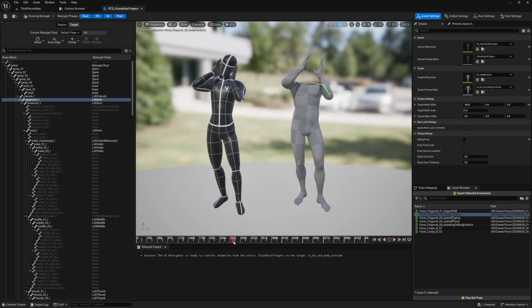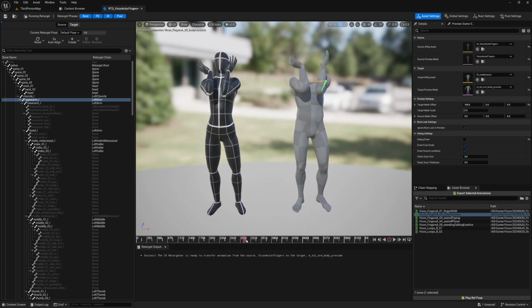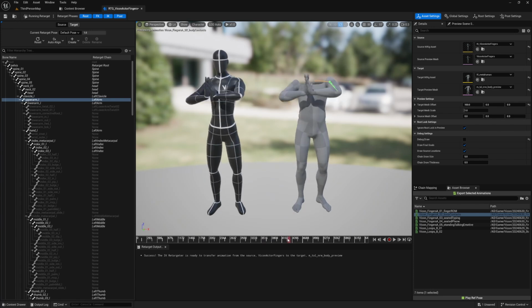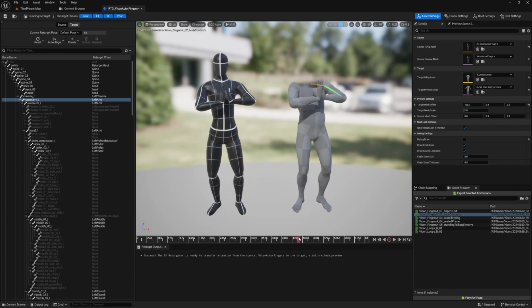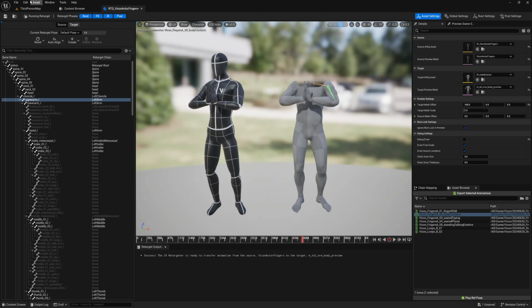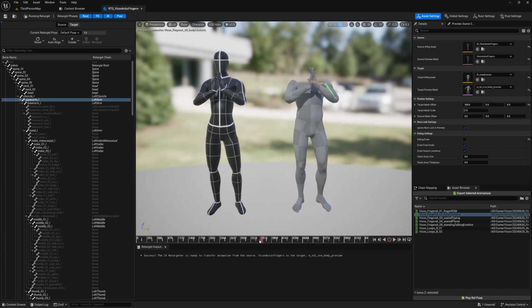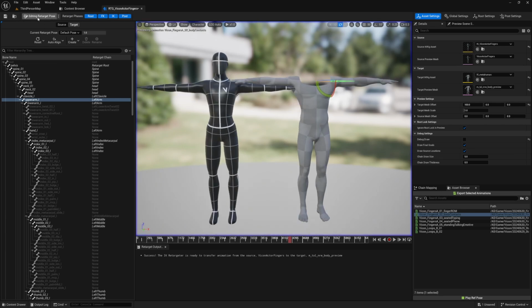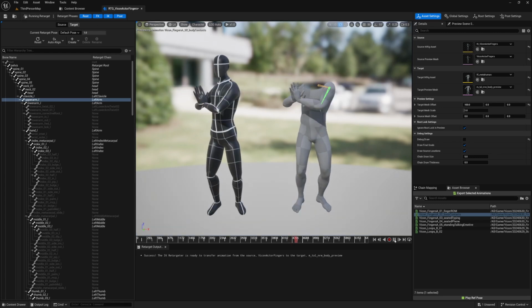But what you can do here is kind of watch. See, this is all tuned up perfectly now, but if you go through and you find issues and you're like, oh, the shoulders are too high, or the knees are snapping, like we have right there, and the fingers aren't working, what you can do is swap between this live retarget view, and it processes instantly. It's really fast. And then you can go back to edit retarget pose and make the tweaks that you want, and then immediately go back. I hate that it starts playing automatically. I wish it wouldn't do that.